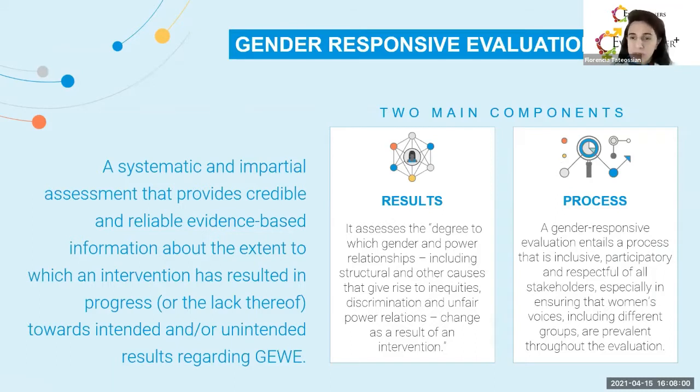So what is gender responsive evaluation? What we are saying here is this is a systematic and impartial assessment, right? It will provide us with evidence about the extent to which an intervention has resulted towards gender equality and women's empowerment. So we're really assessing the degree to which gender and power relationships are changing because of your intervention. So it's really focusing on that. And that's why we're using different approaches, frameworks, and tools to actually get that out of your evaluation.